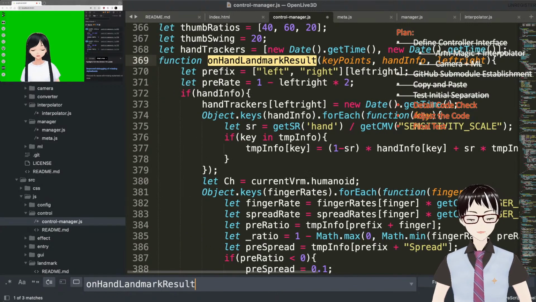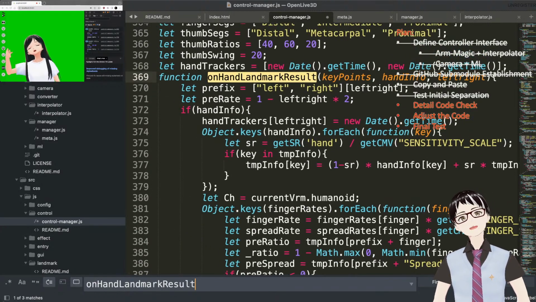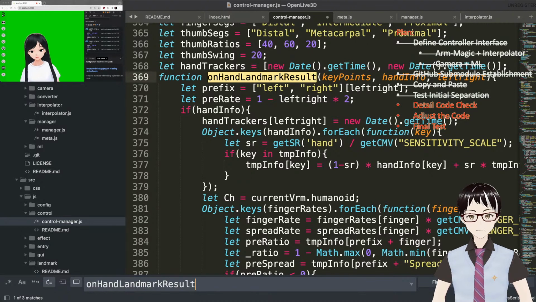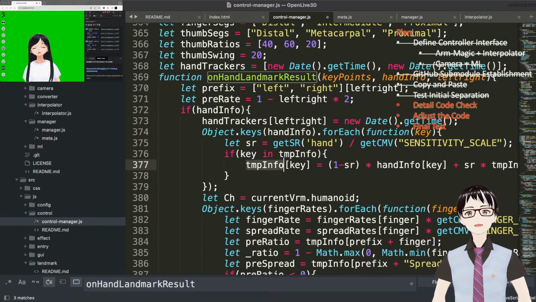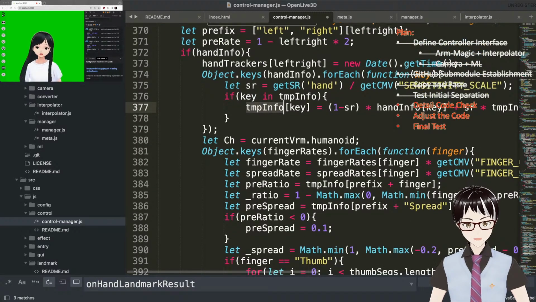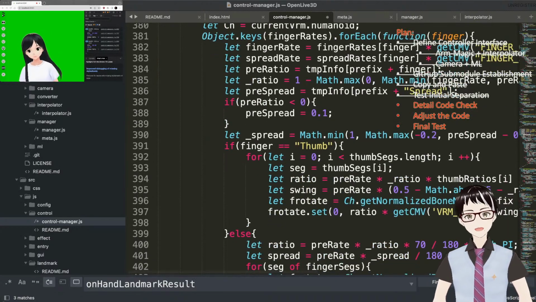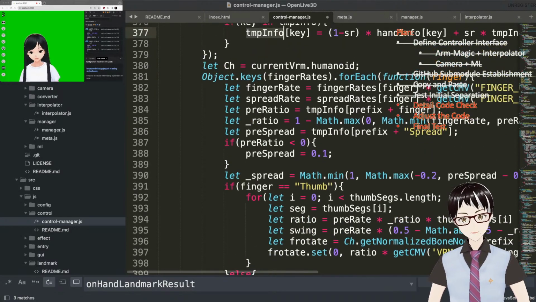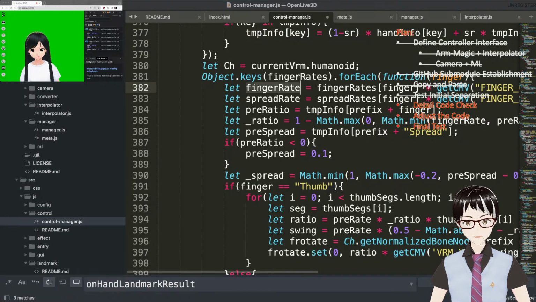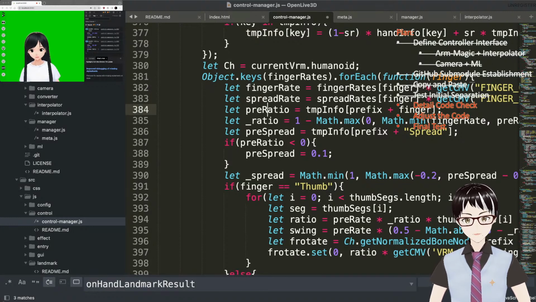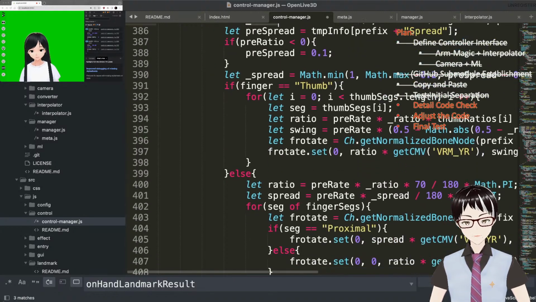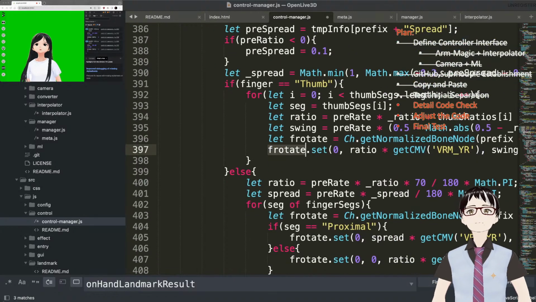That I can understand. Okay, yeah. This is how we're having the two-layer interpolation. I understand. But what is this? What the fuck is this?